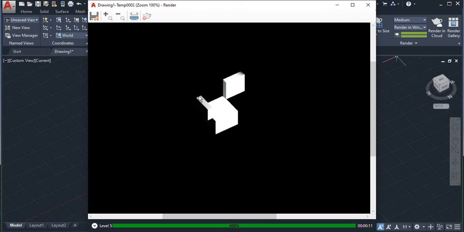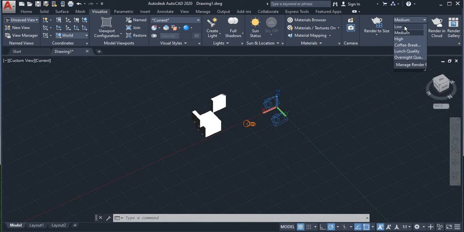You can give the maximum best. In this, low means the picture is low quality and takes less time. High means the picture is very good quality and takes the maximum time.